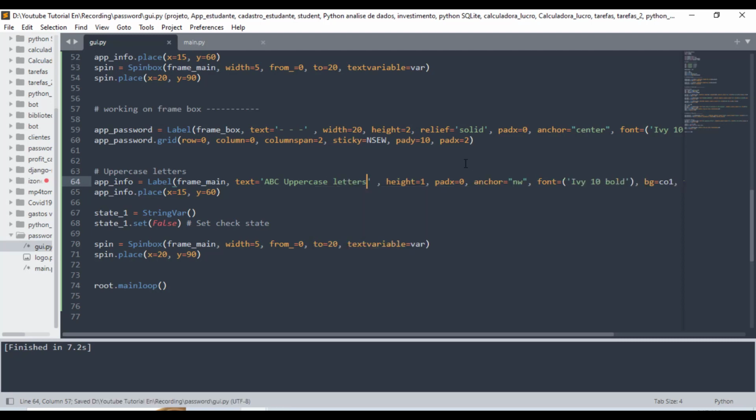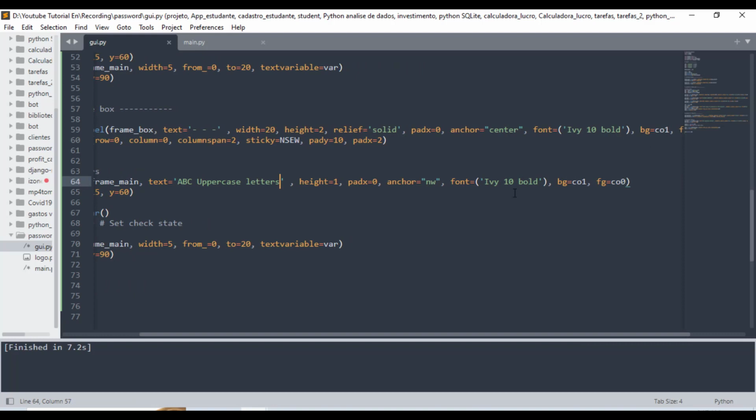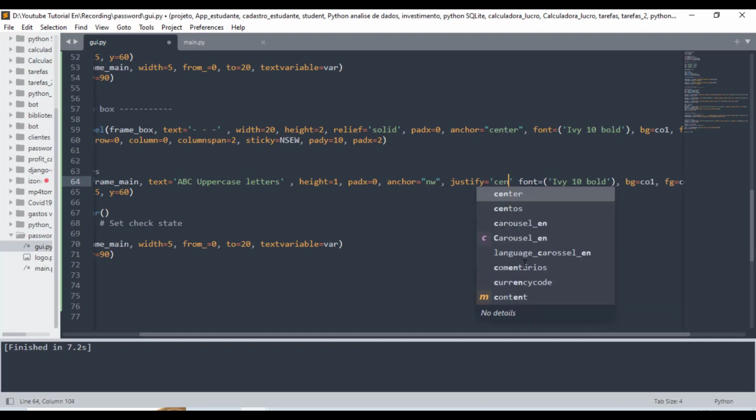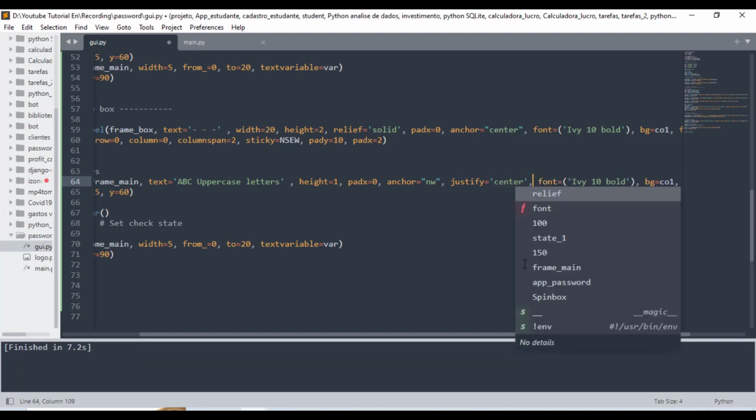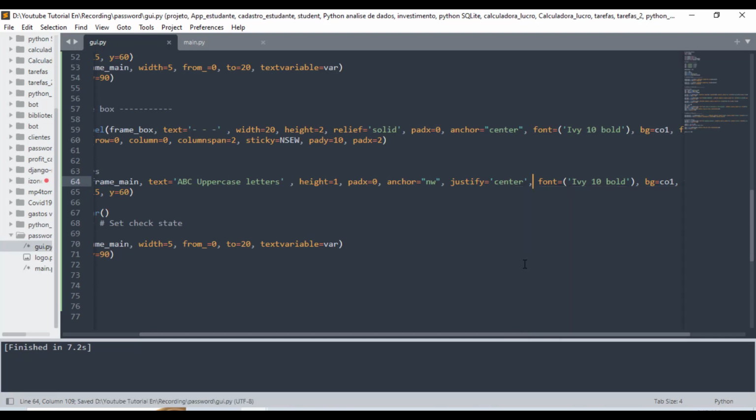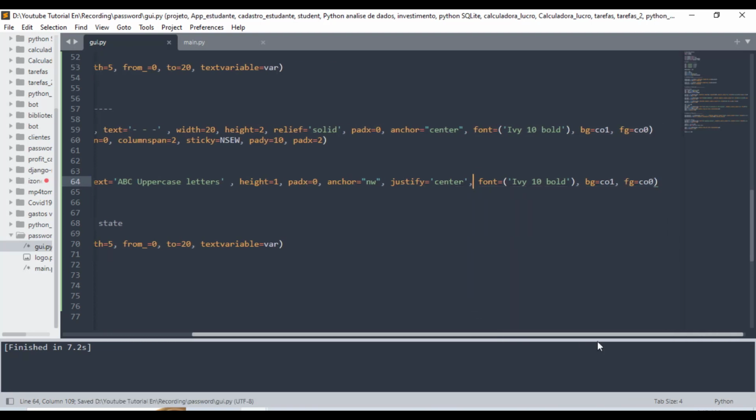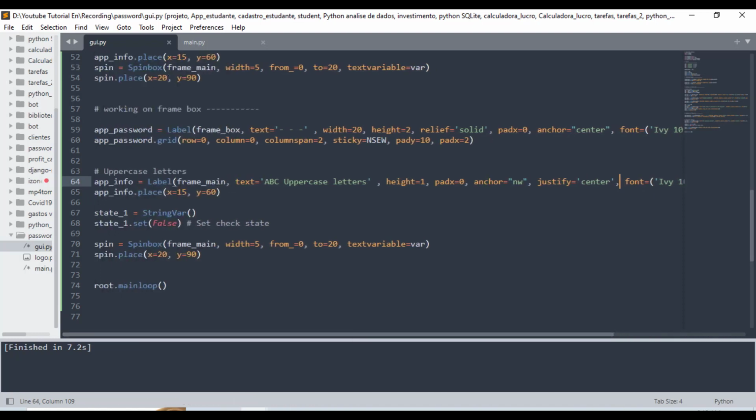Good. So here we are going to keep most things like this itself. Now let's make use of one property also, which is called justify. This justify is going to be center. Let's use comma, and let's save. Perfect.